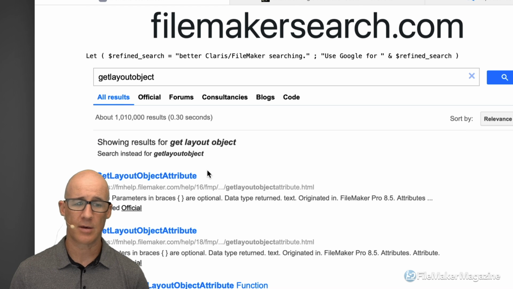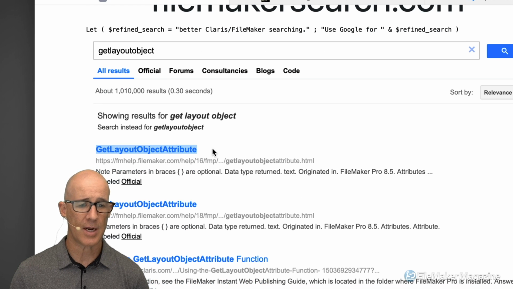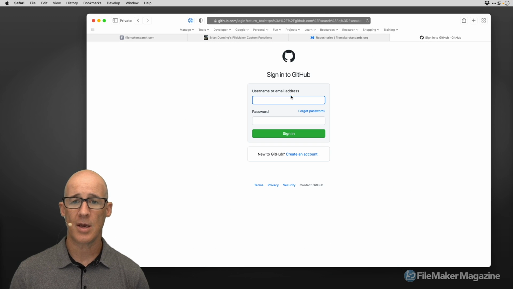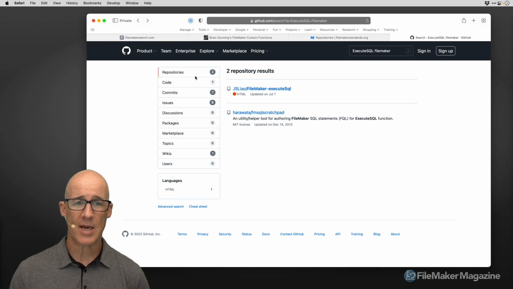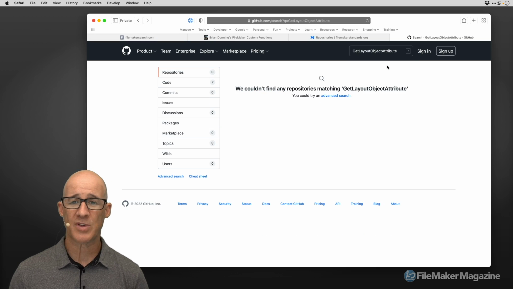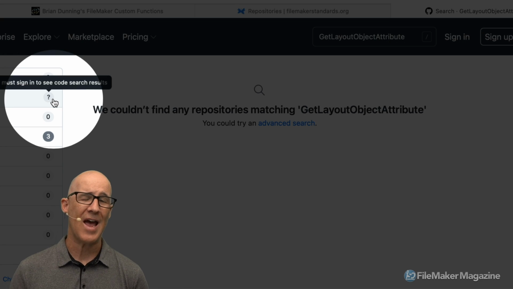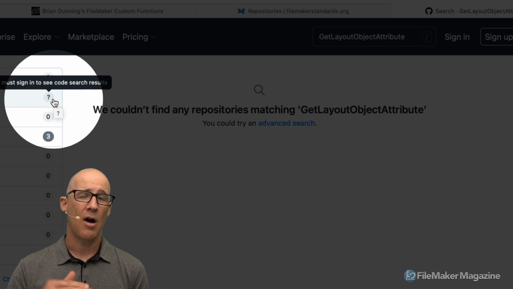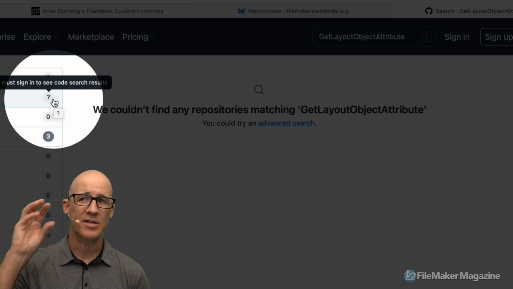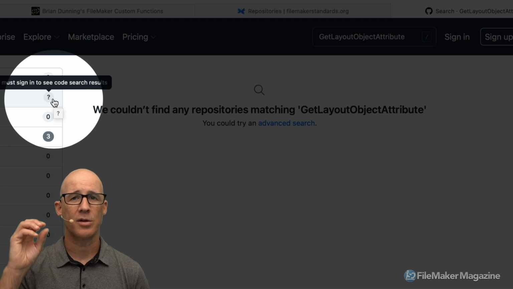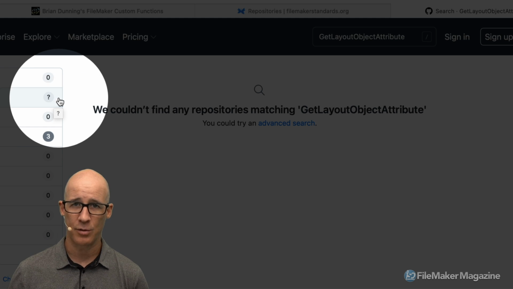If I do for that, no sense in doing the whole thing, just highlight right there, go over to GitHub. Let's go back a tab and let's actually just put in that obscure FileMaker or specific to FileMaker, what have you. Well, what happens is when you are logged in, this question mark actually becomes a listing of all of the repositories that include this particular snippet or this particular piece of code.